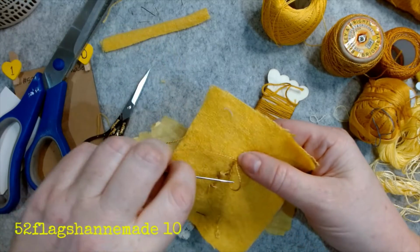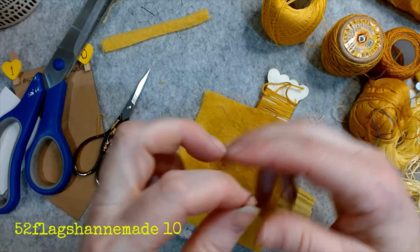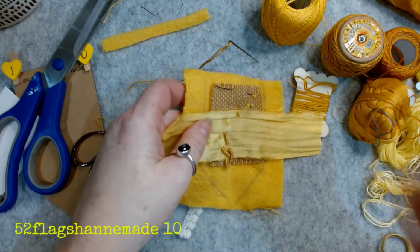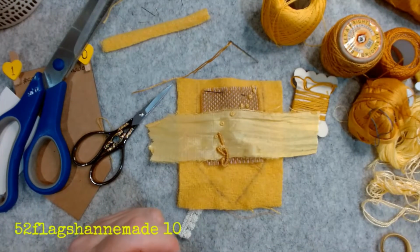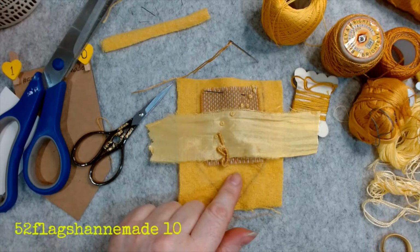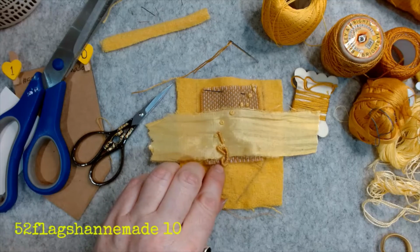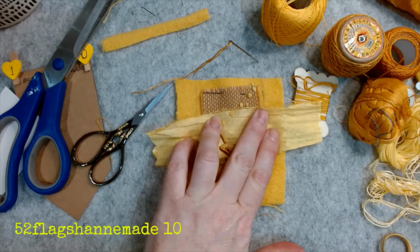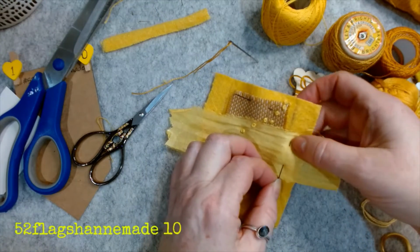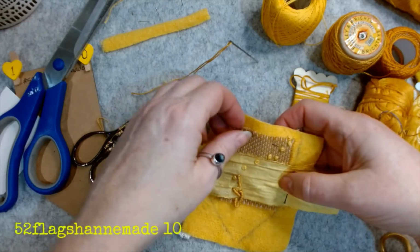Okay, let's tie that off at the back. There we go. So we're just going to do favourite colour and knots. So it's quite a quick video. If you want to see any of these techniques demonstrated again, there's loads of the tag videos. There's one that is all on bullion knots, and I did one, I think, where we included French knots as well.